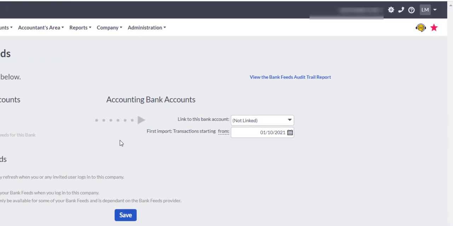Once your Absa bank account is linked to Sage, you will have to tell the system to which cash book this bank account can be identified with in your set of books. Or, to put it differently, to which account this bank account's transactions must be recorded to. You make this link to a bank account cash book at the right side under Accounting Bank Accounts. Still at the right under Accounting Bank Accounts, you can specify the starting date from when bank transactions must be brought into your Sage bank account. You stay in control of how bank feeds are managed.